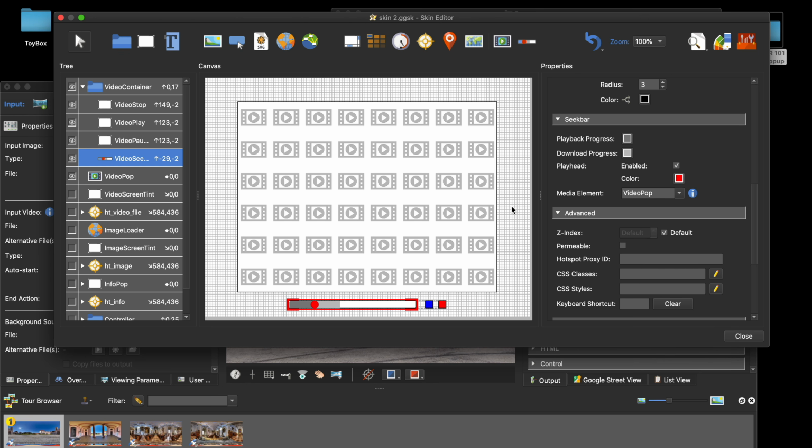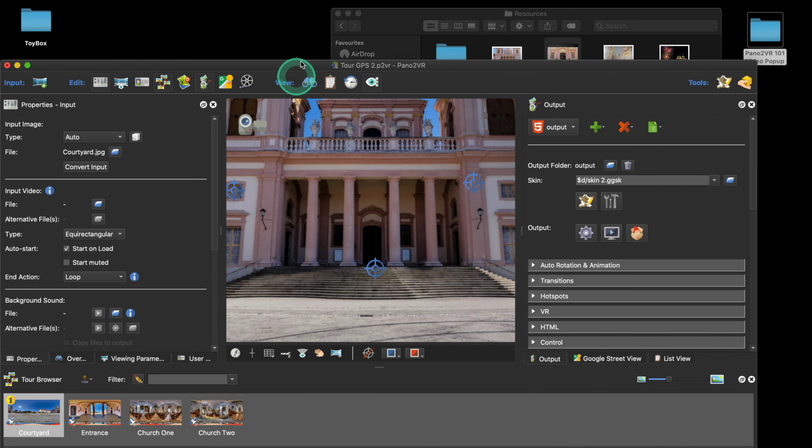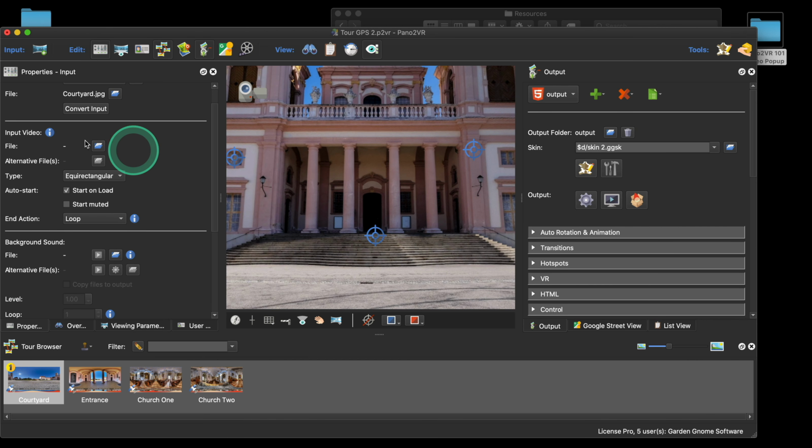Well, basically, we're working with MPEG-4, and right now, MPEG-4 is supported by all browsers. So that's really not a question. It doesn't really come up. We do actually have the possibility, when we're working with video panoramas, to have alternative input video files. But this is more to do with file size rather than anything else.